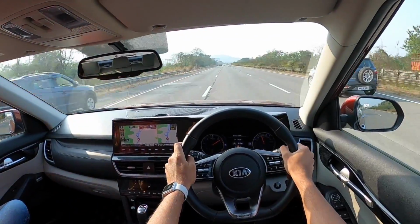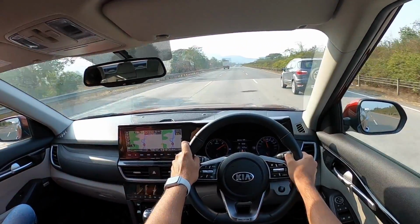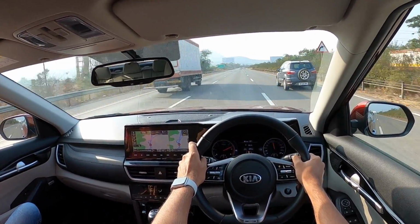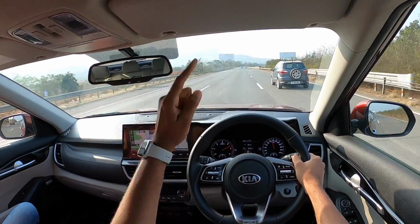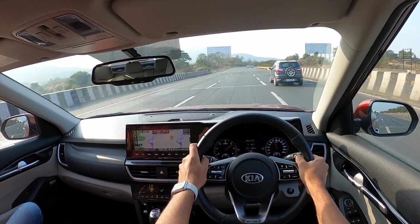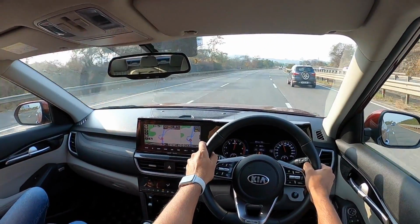Now this motor also has something known as anti-stall technology, which prevents it juddering below 1000 RPM. Yeah, it really works in this car. It works so well that you will not stall the car in first gear even when you hit below 1000 RPM. So that's a great thing. In fact, I dare you, I double dare you, I triple dare you to stall this car. And I said this to myself and I stalled this car disappointingly, having overconfidence on the system, but it works really very nice. No judder, none of that sort. That's how well sorted Kia has made this vehicle.